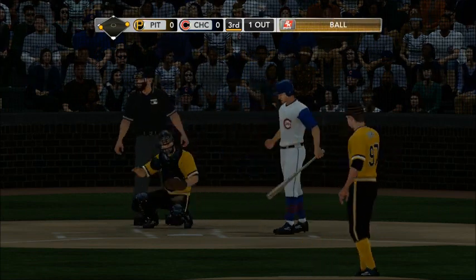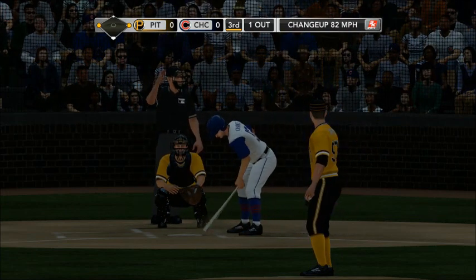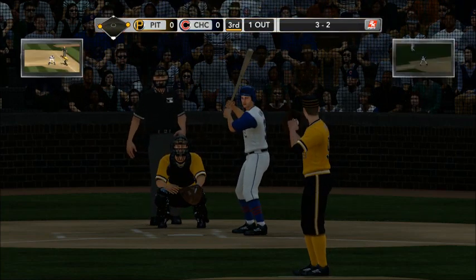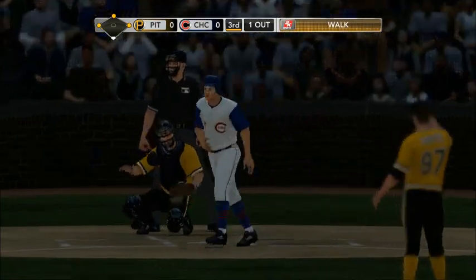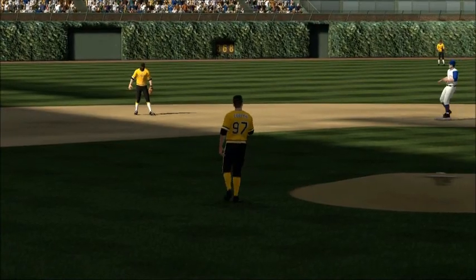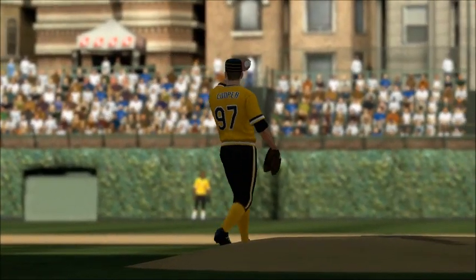Changeup misses, full, 3-2. Well, that's where you look for a changeup from the pitcher away in the strike zone. If they look for it and get it, they can really shoot that thing the other way and do some damage. And that misses, ball four. He has loaded them up. Well, after a long, epic battle, this at-bat ends in a walk. Are you kidding me? Someone should have got struck out or someone should have got a hit, but the hitter will take the walk.